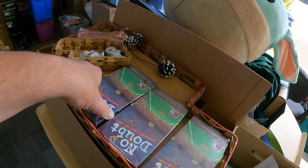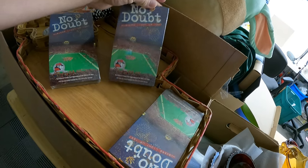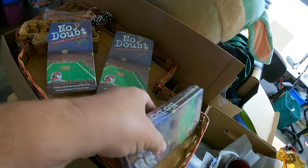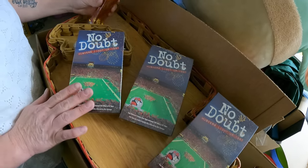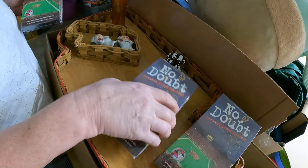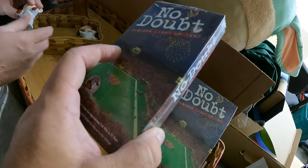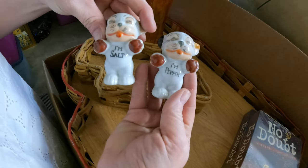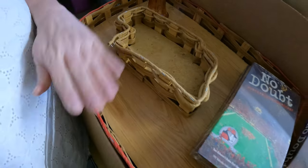We were at one estate sale, and we paid... What did we pay? I don't remember for everything. We paid for this stuff right here. This tray, $10. A couple little salt and pepper shakers. Three of these, these are all the same. I can put these in the booth for a few bucks. And then little cute salt and pepper shakers. And then 2 Nebraska baskets.